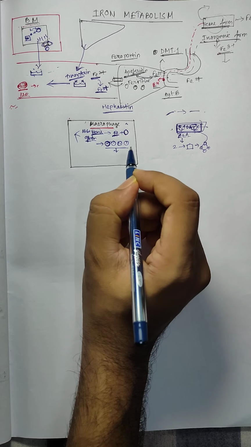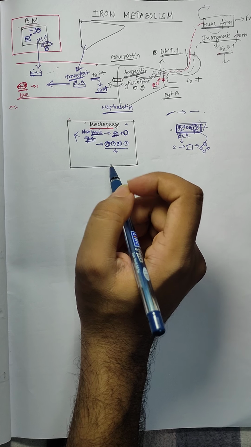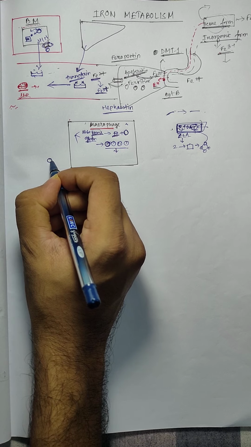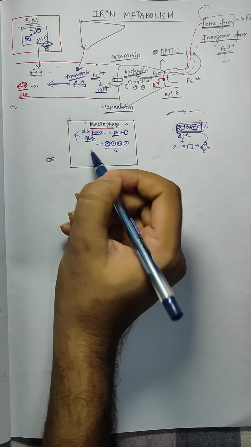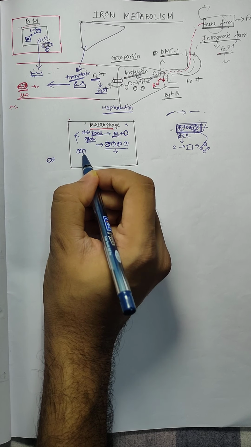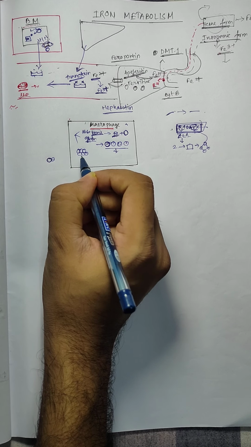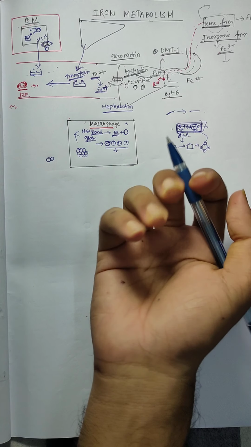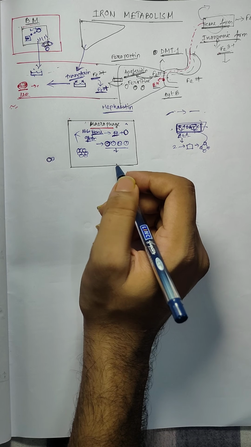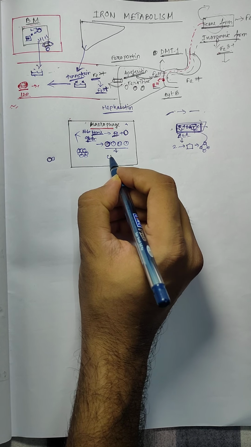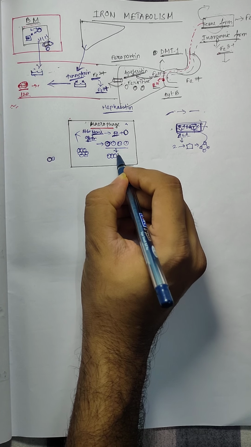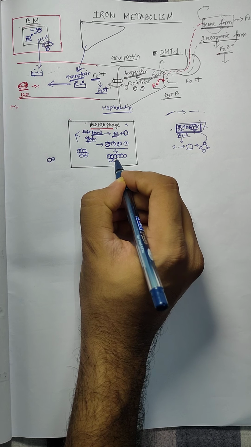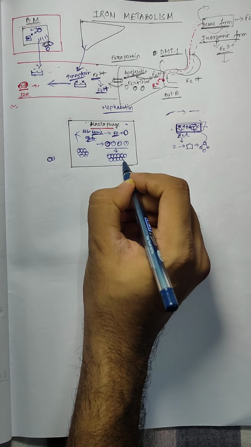So what is the difference between hemosiderin and ferritin? Very simple. Ferritin is a monomer, and if there is so much ferritin, a lot of ferritin comes and sticks together, and there is formation of hemosiderin. You should know this. One thing you should know about hemosiderin is that sometimes we call it stainable iron. What is stainable iron? Stainable iron means hemosiderin.